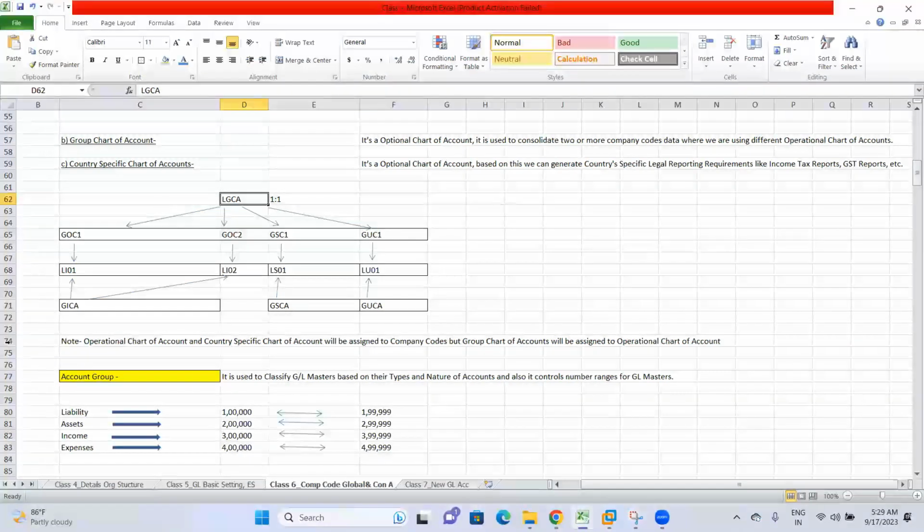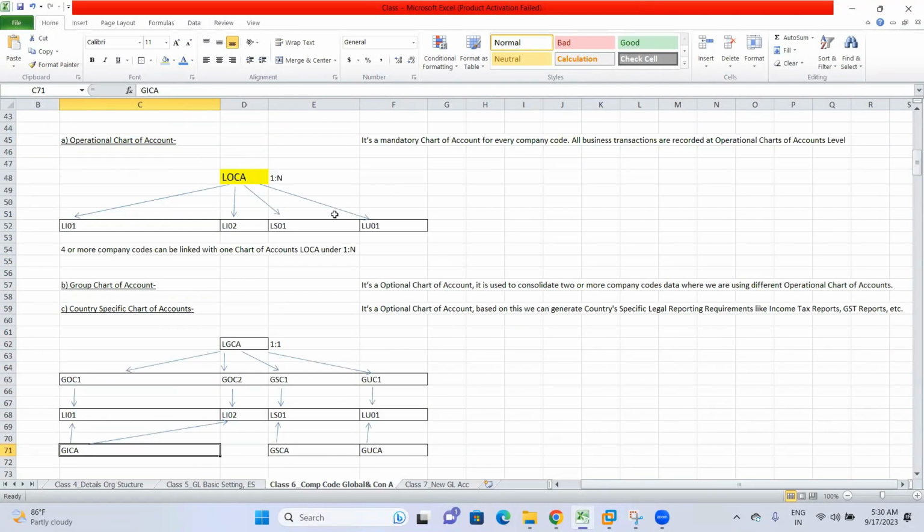Okay, and you can make a subgroup also. Like if you want to make a group of these two operational charts of account, you can make it one, and you can assign this, as you can see in the diagram, to two company codes.